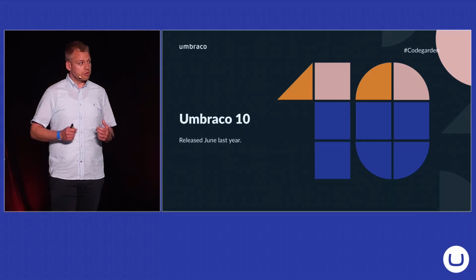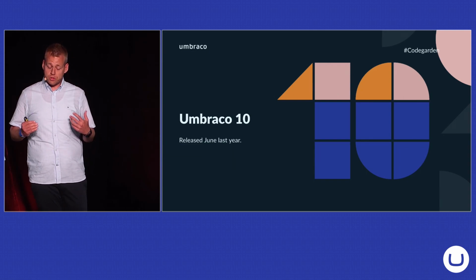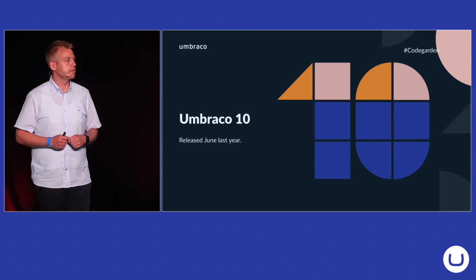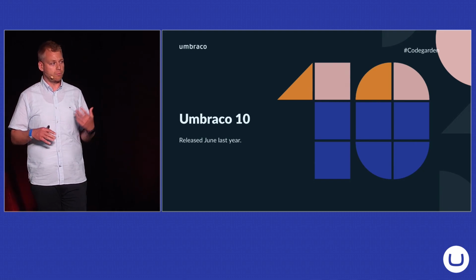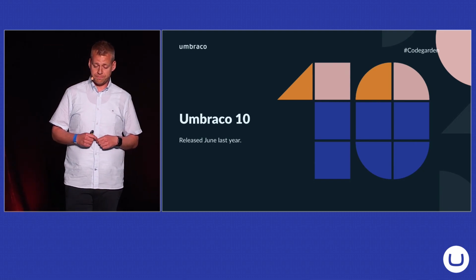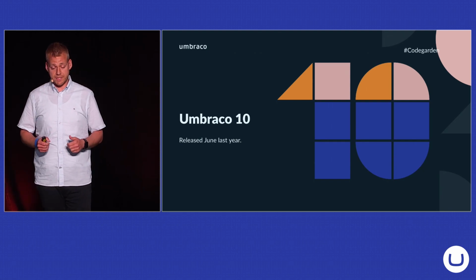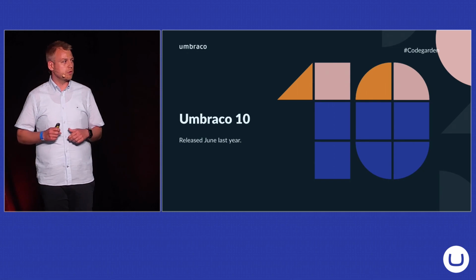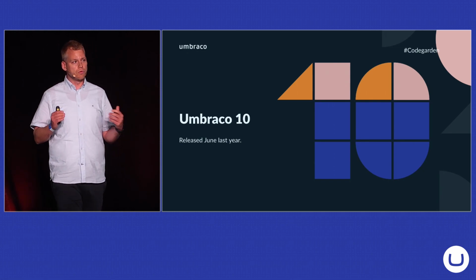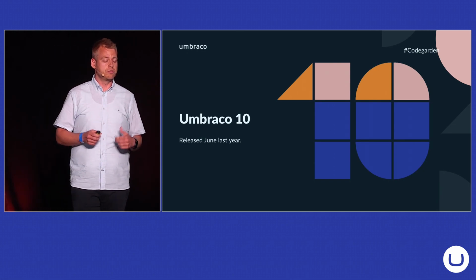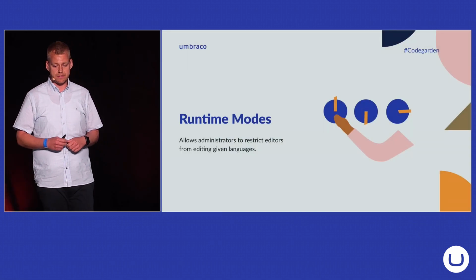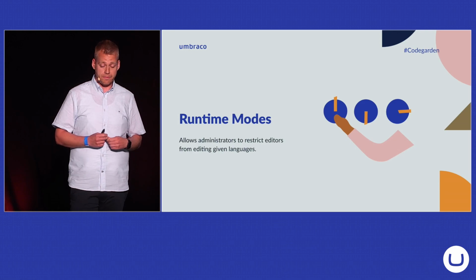Umbraco 10 was the first long-term supported version of Umbraco that was released using the new, pretty fast but super predictable release schedule. It's built using .NET 6, which is also long-term supported by Microsoft. And this was the first version that we called true cross-platform support due to the SQLite support. But since the first release, of course, we also added features in the minor releases.